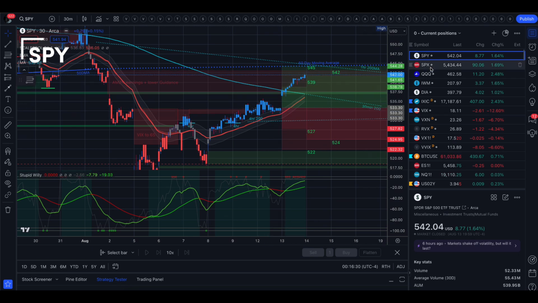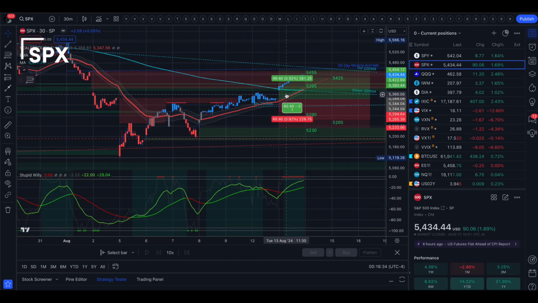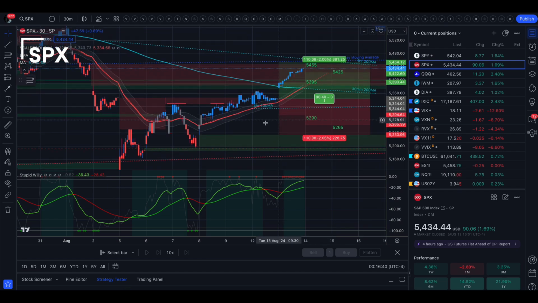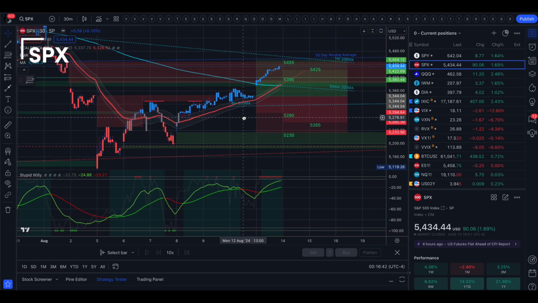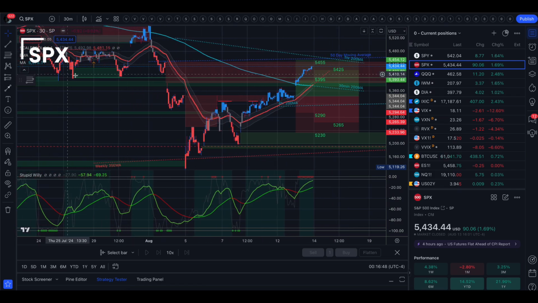And then in SPX, same thing here. We opened with a gap up right into that gap, which was the rest of the FOMC, CPI, and PPI in June gap. And we also had another little gap right here, an up gap from the last week of July, and you could see it was support right here.